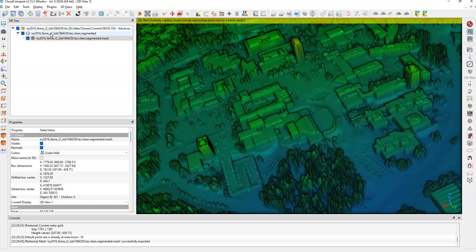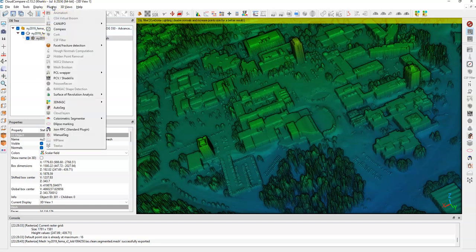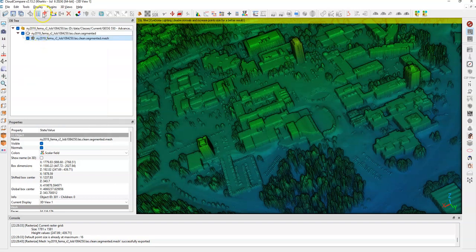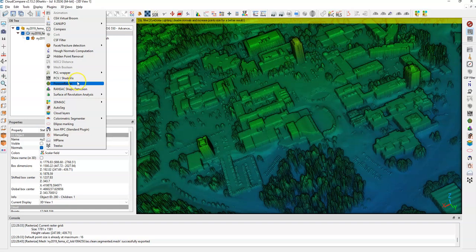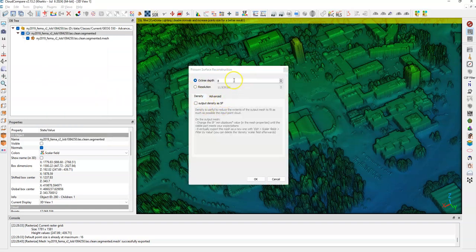If you want to try to do something a little bit more elaborate, the tool to use is under plugins, and you would want to do something like a Poisson reconstruction. Not visible there because I have the mesh selected, but if we go to plugins here, I've got the Poisson reconstruction. It's beyond the scope of this video, so look for that in a future video. But if you really want to retain the 3D shape in a little bit more detail, which looks a lot better, but is more complicated and can result in artifacting of its own, Poisson surface reconstruction is what you'd be looking for.